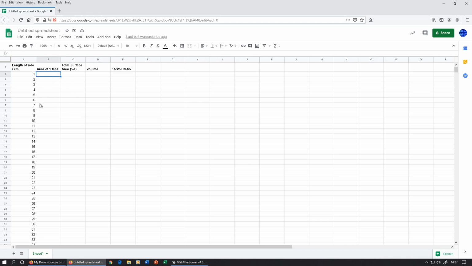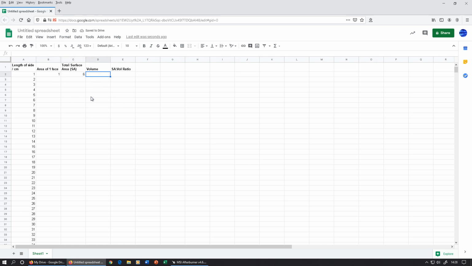So area of one face, and you should have already done this on paper, so it should be fairly easy. It's going to be the length of that side multiplied by the length of that side, because they're squares or the cubes. To get the total surface area, we know that there are 6 sides to a cube, so it's going to equal B2 times 6.